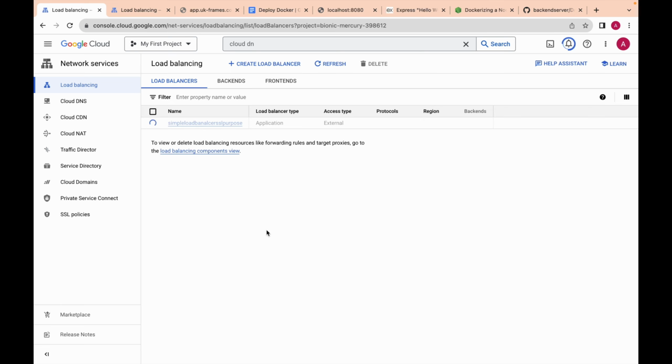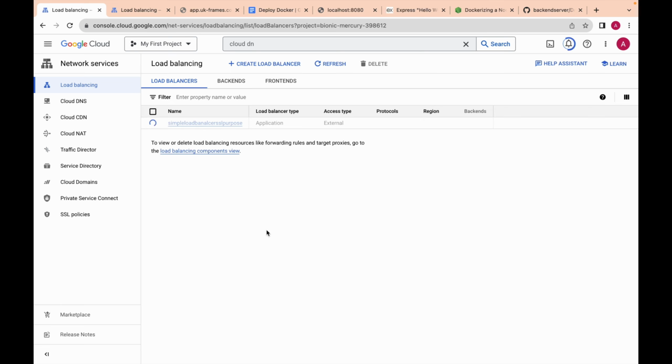So I already bought a domain, I was saying, right? I bought a domain in GoDaddy. Once I bought the domain in GoDaddy, I configured it in Netlify. The purpose is that in Netlify I am hosting the UK frames main React application. So UK frames is managed by Netlify. There I have configured the name servers. If you already know the basics of GoDaddy, the name servers are very important. So that control I have given to Netlify.